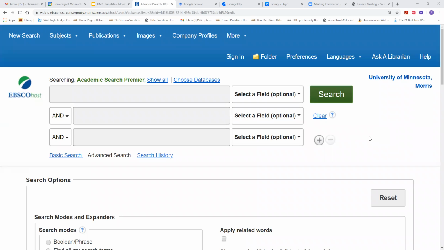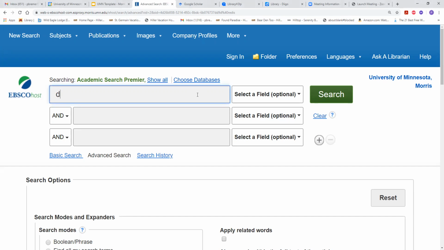Before you start typing in keywords, it's a good idea to do a little bit of brainstorming first. Think about your topic and what some of the best terms or keywords might be to express that. What is your research question? What are the important facets to your research? Are there terms that are similar that you could use in place of one another? Once you have a short list of possible key terms, now you're ready to start typing in some terms.